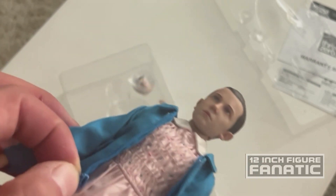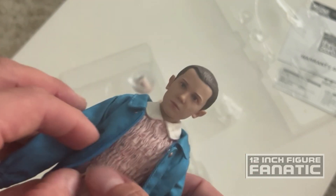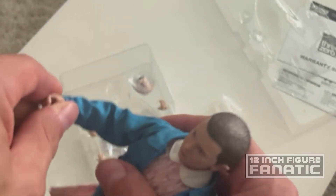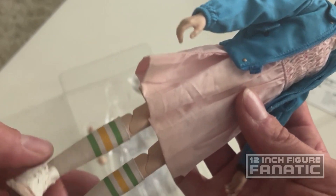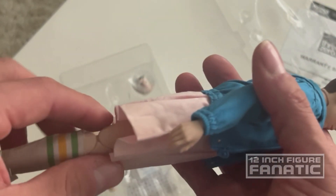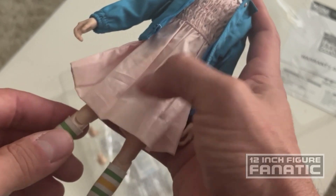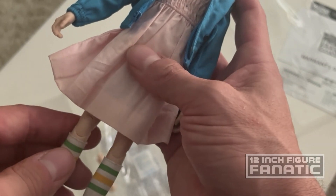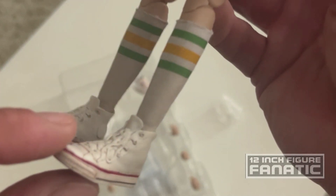It's got a zipper jacket - the jacket does zipper, although it would be pretty tight because it is a pretty snug tailoring. Full dexterity at the wrist as well. The dress is nicely creased and I like that the socks are not sculpted - you'd expect to see a sculpt built into the leg, but this is actually a real sock, so I appreciate that. However, some of the knee is exposed, so a seamless body might have been more attractive for this type of figure. Anytime you have exposed leg or exposed arms, I always appreciate the seamless bodies.